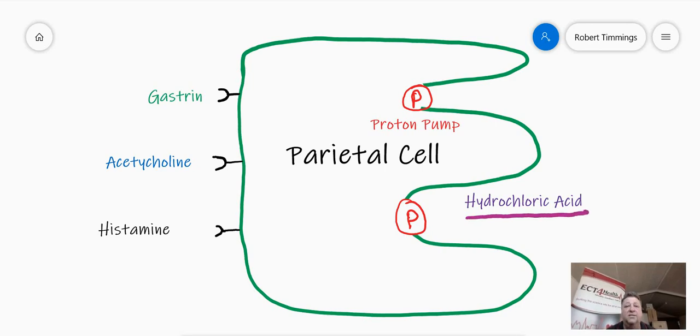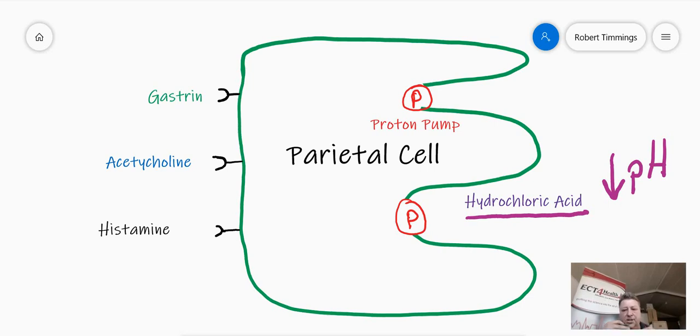Now, hydrochloric acid is a very, very strong acid. It brings down the pH, making the inside of the stomach contents very, very acidic. The pH on the inside of your stomach, when you're eating and secreting hydrochloric acid, is measured at around 1 to 2. On a scale of 0 all the way up to 7, acids are measured from 0 up to 7. The strongest of acids are the smallest numbers. A pH of just 1 to 2 is a very, very strong acid.